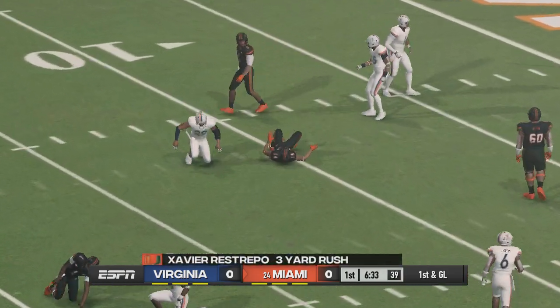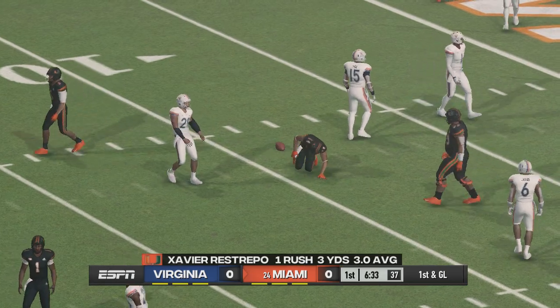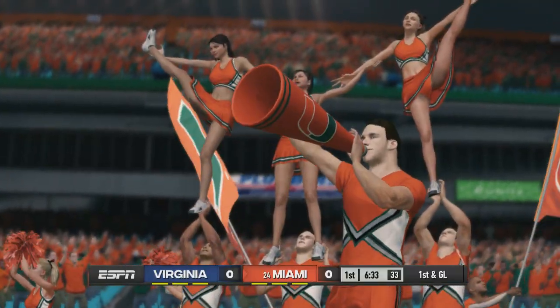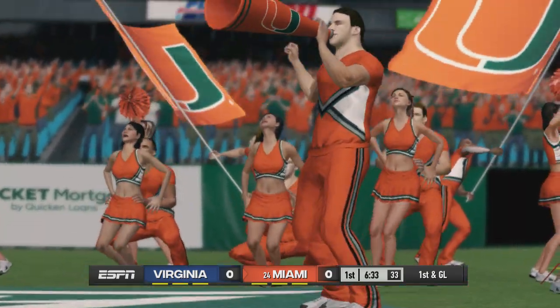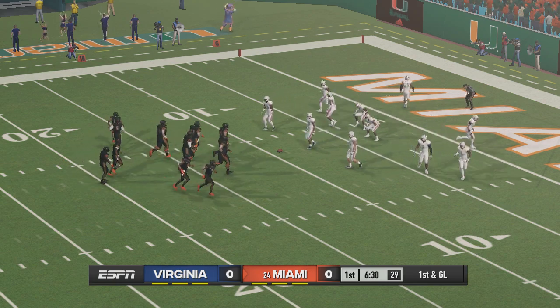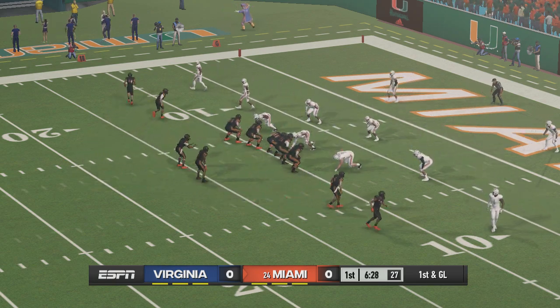Run there. That's another first down, Brad. And right now, you can just really feel and sense the rhythm that this offense is in. Their ability to pick up first downs, just pushing this defense further and further down, back deep into their own territory. It's first down, and they'll be looking for 6 points here.